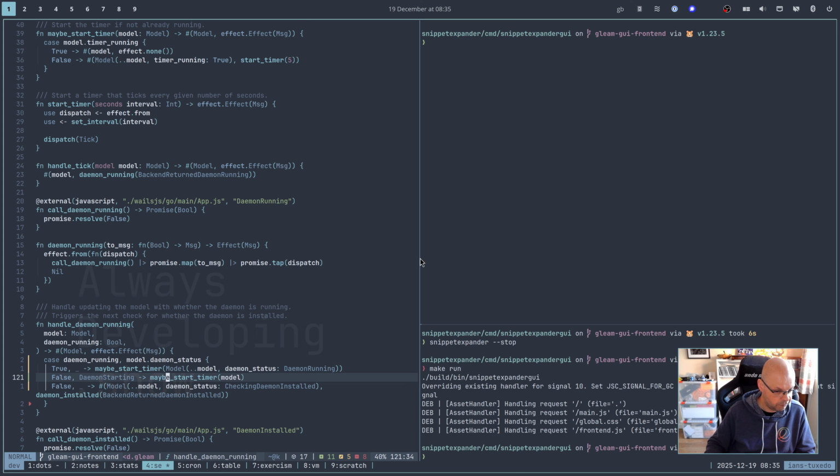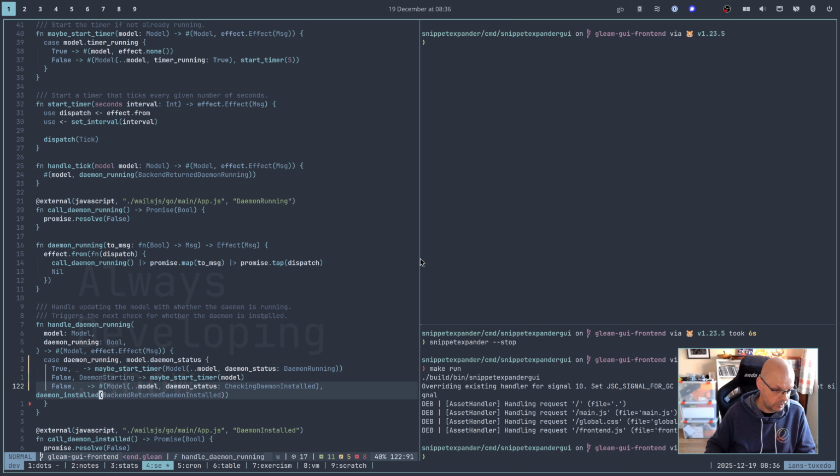And then if we don't have the daemon running and we don't think we are starting it, then we update the model to say that we should be checking whether the daemon is installed.